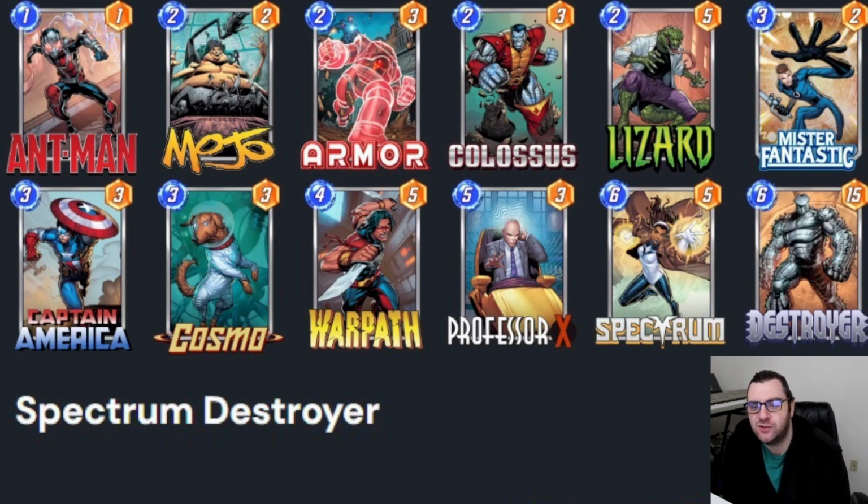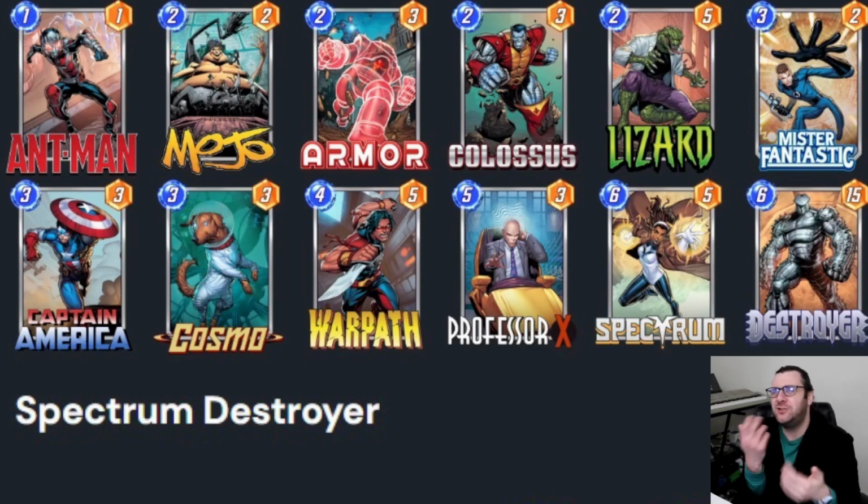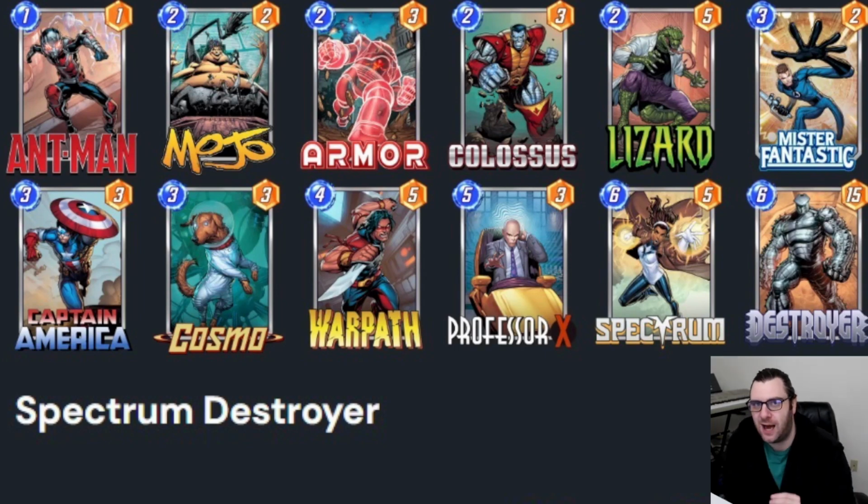One of the things with an open decklist format is there's not really any reason to deviate from a stock 12 card list, because you're not going to be able to surprise your opponent with anything regardless. So I think that is definitely an interesting implication of the format. It discourages you from trying anything experimental, because your opponent's going to have an idea that it's coming anyway. So that's why I wound up playing just a stock Spectrum Destroyer list.